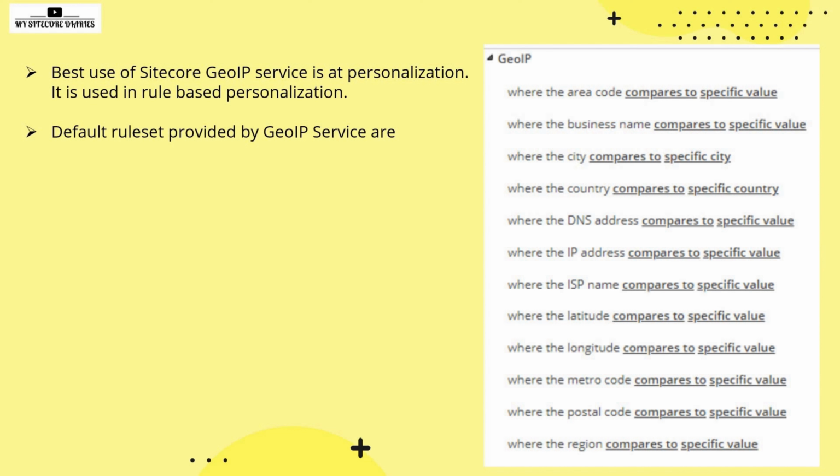So there are two ways you can use this GeoIP service. The most common way is personalization. And if you have some specific functionality where you will pass the IP to the service and get the country from that IP, for that you can use the GeoIP service. So these are the two cases where a developer can use the GeoIP service, and I already gave you the business use cases where it is possible to use the GeoIP service. Now you can link those business use cases to this, and you will understand how you can utilize it.